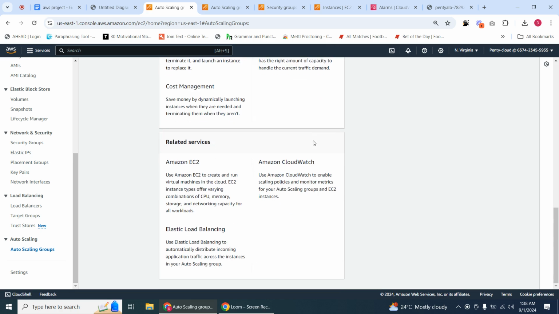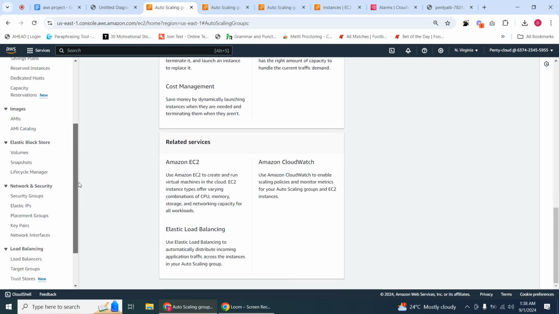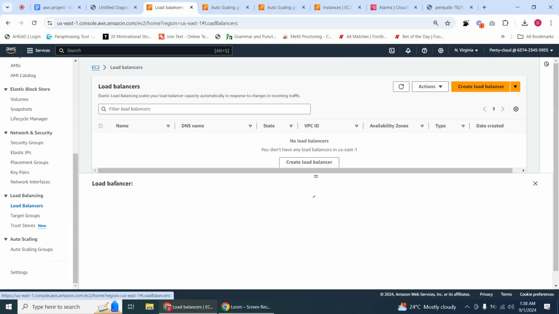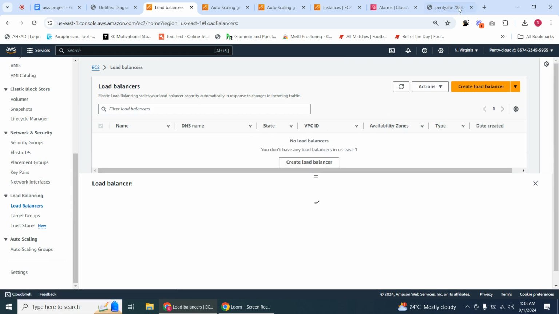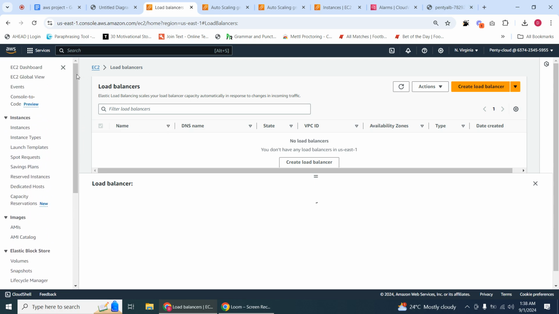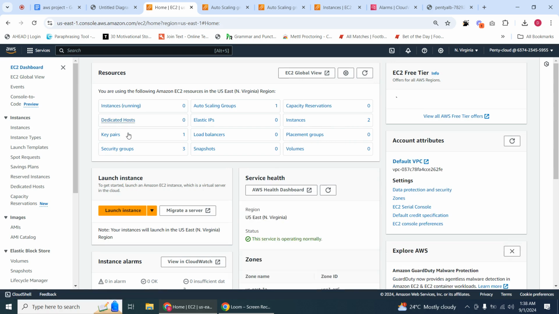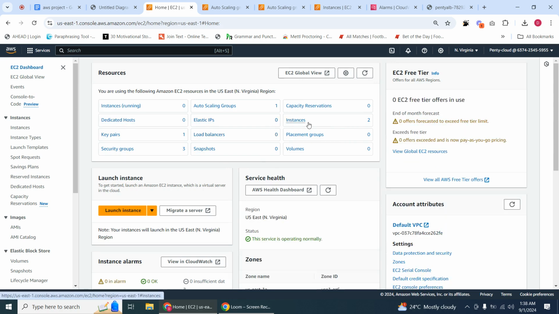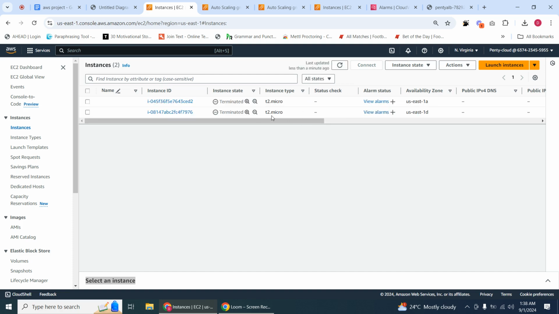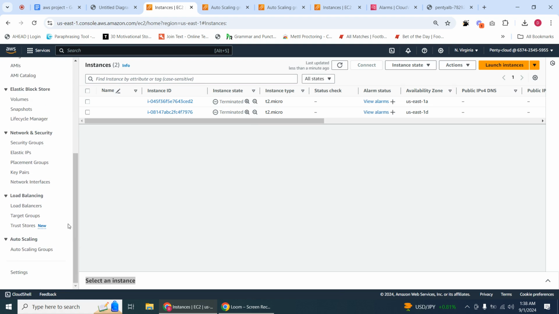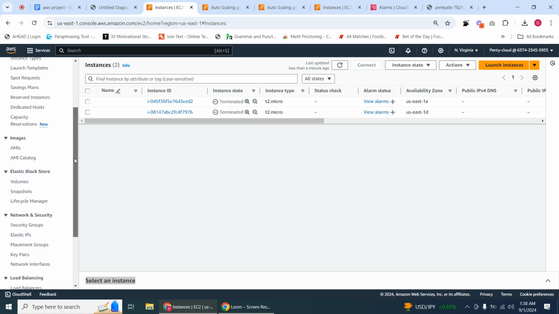Okay. I think it's done now. It's disassociated with everything. Load balancer, everything. Okay. So yes. What again? Dashboard. Yes. So let's check the instance. They are terminated. Okay. And then what again?